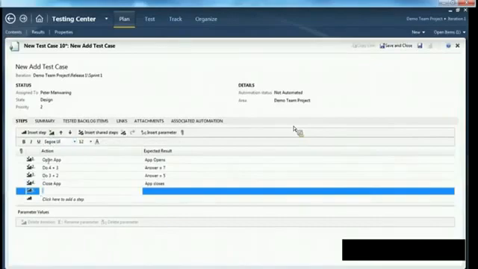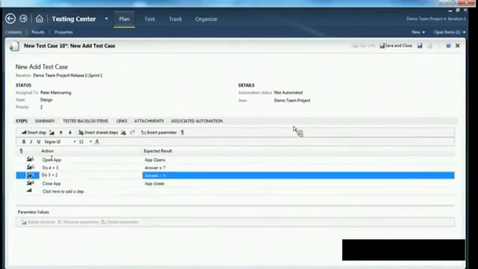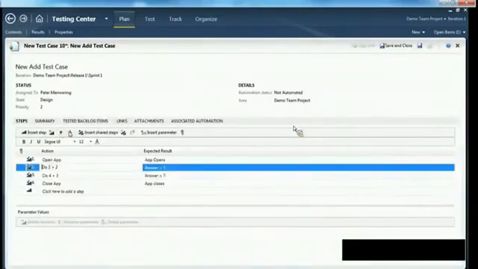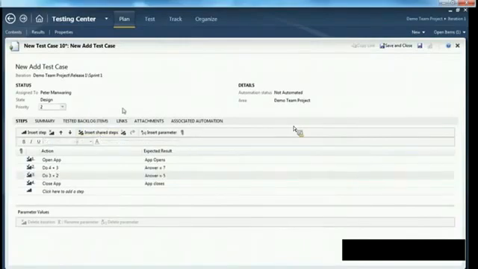You can also attach different things to a test step. You can attach documents to a test step. So when your people are actually executing the steps, they can open a document that might be relevant to that particular step. You can insert shared steps there as well. We won't be looking at that in too much detail. But if you have a common set of steps, for example, a common piece of navigation, then you can have a library of shared steps and you can import them into any of your test cases that you define.